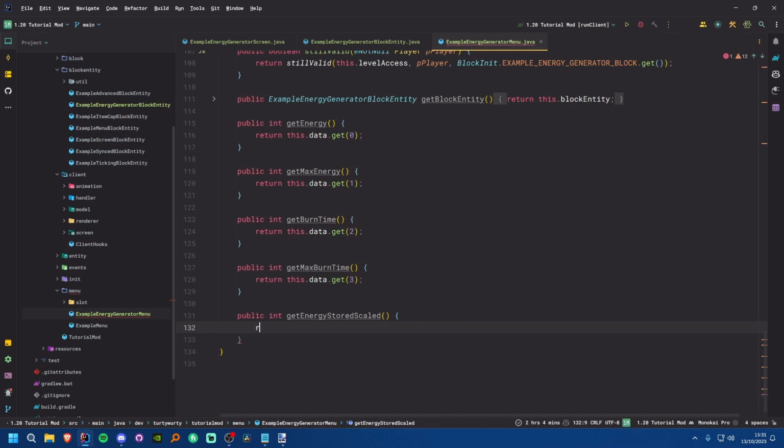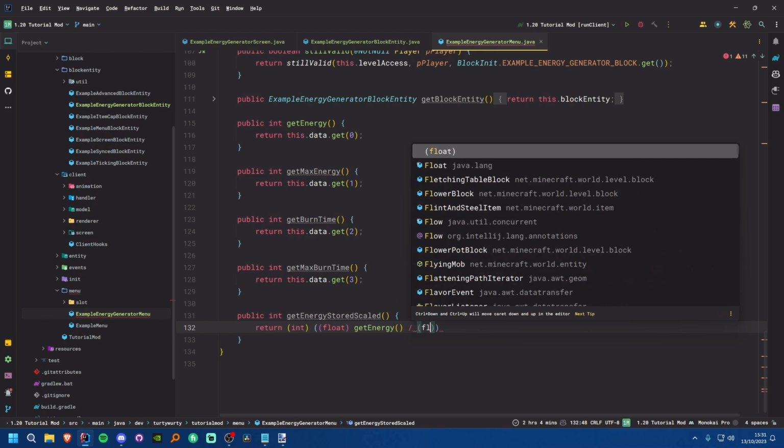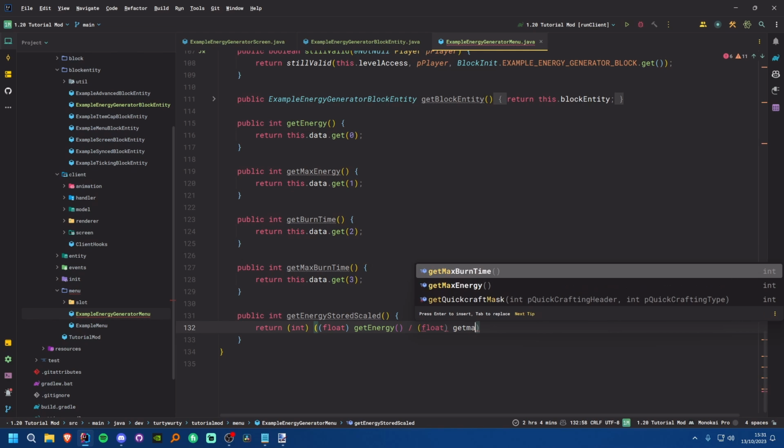So all we can do is return, and we're going to have to cast this to an int since we're going to be doing some floating operations here. We can say float, first of all, of getEnergy, and we're going to divide that by a float of getMaxEnergy.